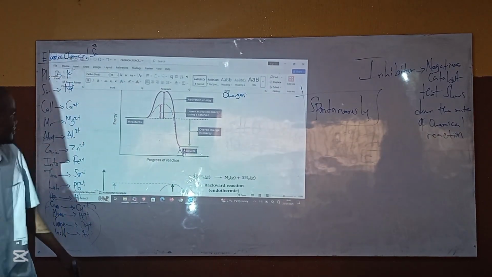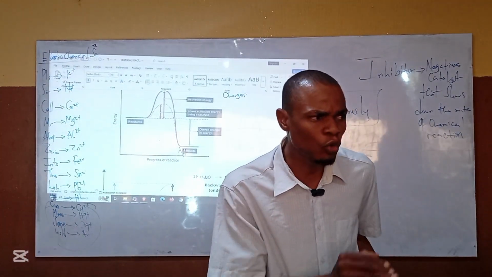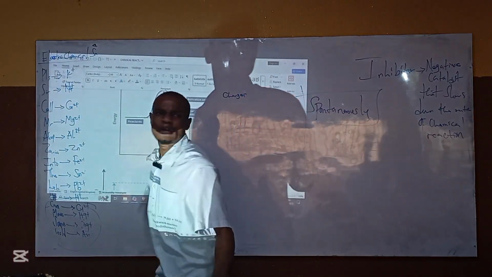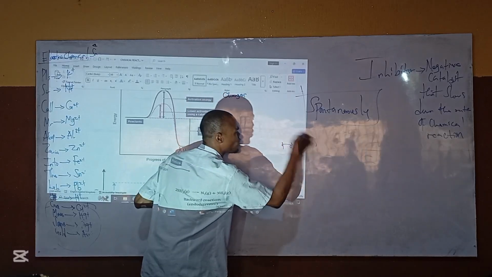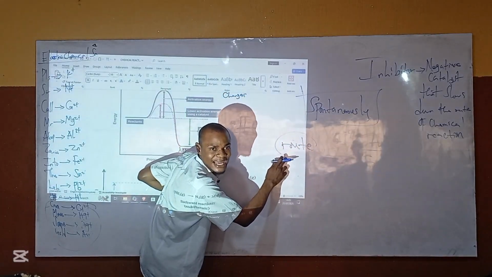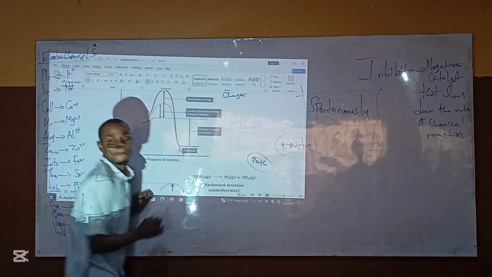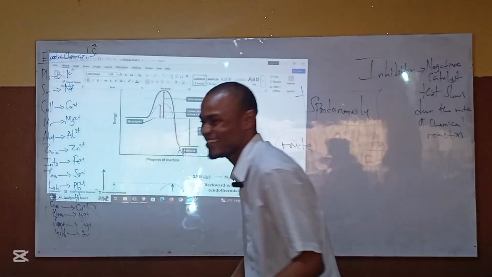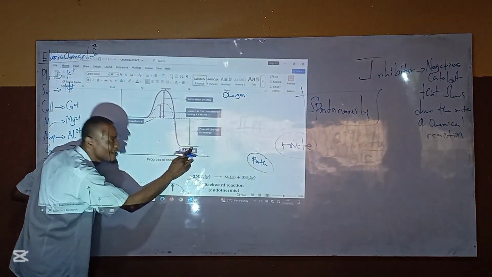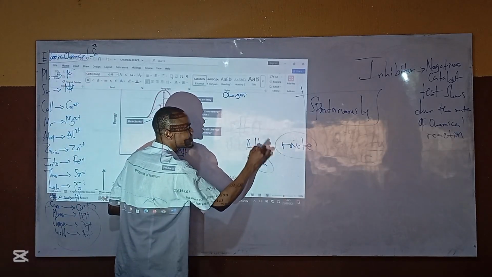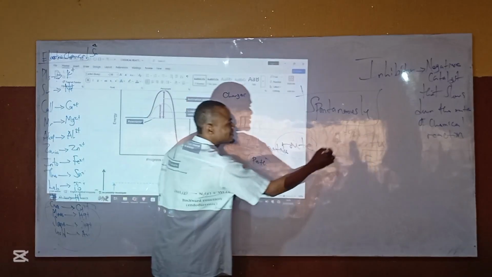Now, what does a catalyst do to a reaction? It lowers the activation energy. So it lowers the activation energy, which creates an alternative route. What does route mean? Everything that is the pass. The reaction is able to take place. Now, it creates what? An alternative route for the reaction.